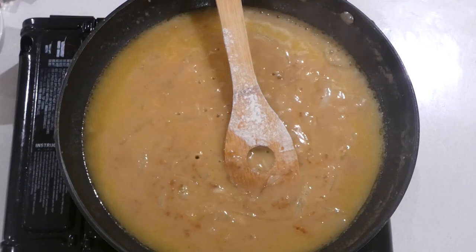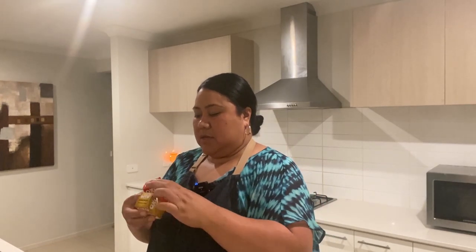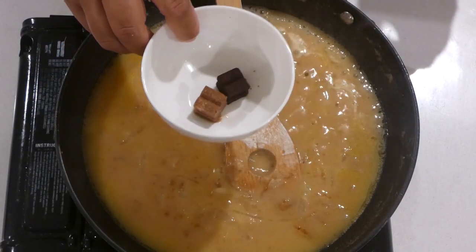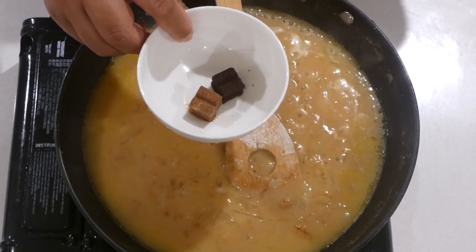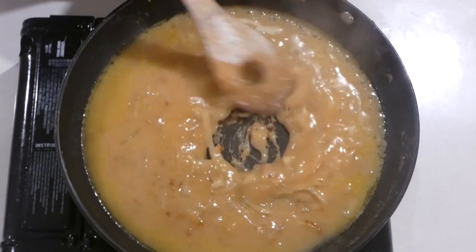Let me show you the proper. So that's the chicken flavor. And this is the beef flavor. So I've got them in my bowl here. I'm gonna add another cup of hot water so it melts. And then I'll add the rest in the gravy.